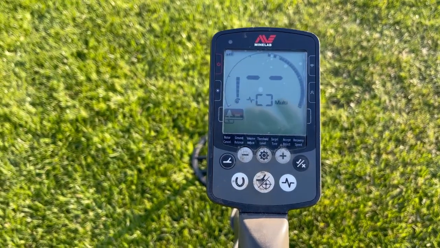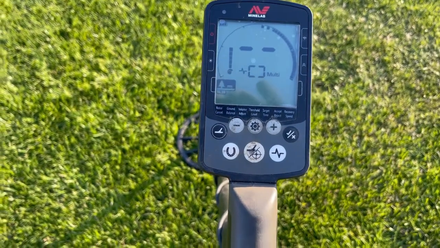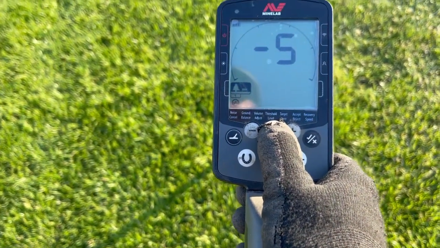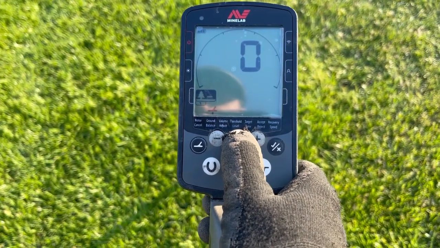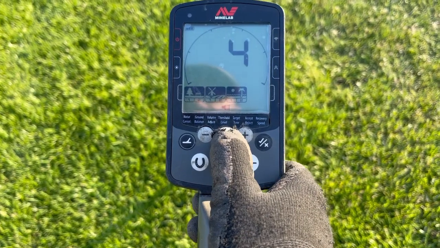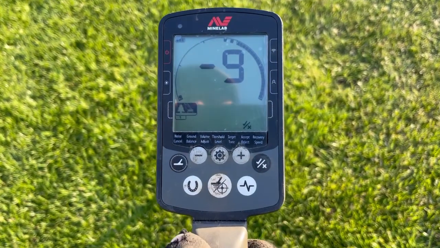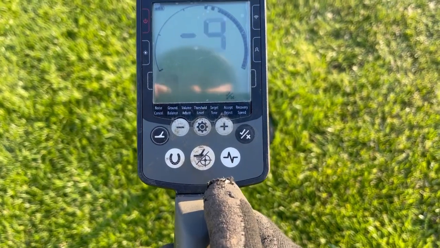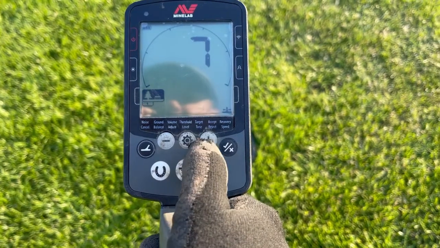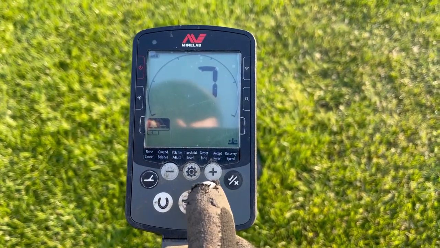Doing a bit more detecting in the park, looking for a few more bendies and anything else interesting. Settings today, much the same as we've been using for the last few hunts. Ground balance 0, volume 22, 23, threshold 4, target tones 5, accept reject, accepting 17, 19 and 21 and up. And recovery speed of 7, swinging relatively quickly.